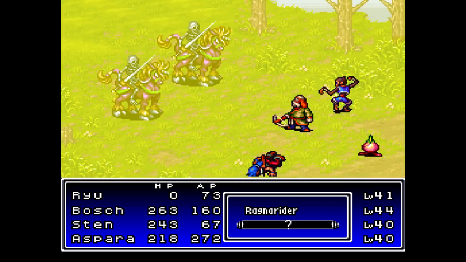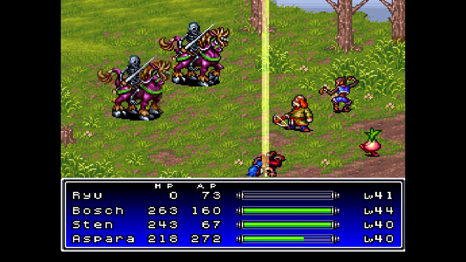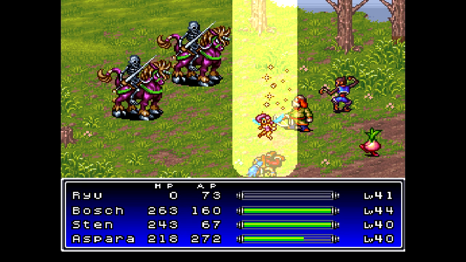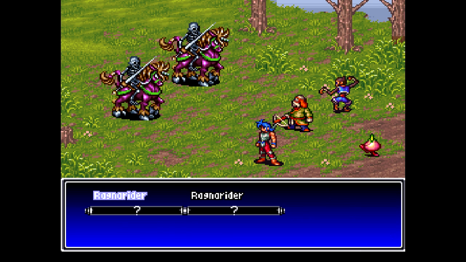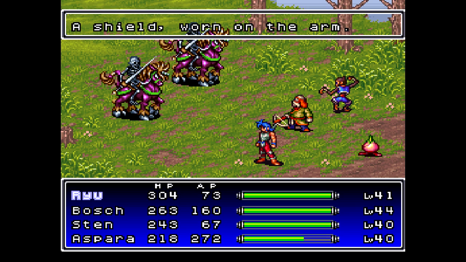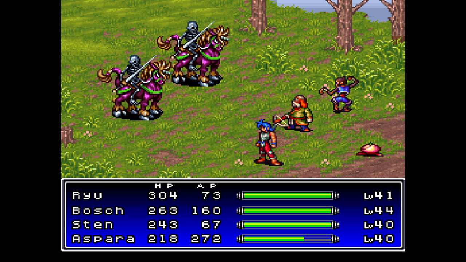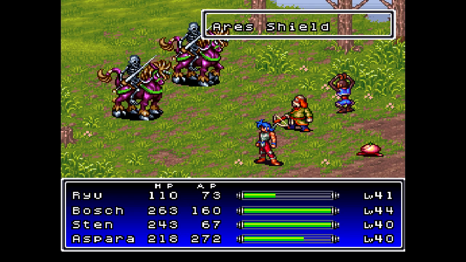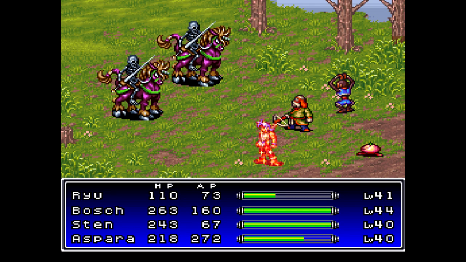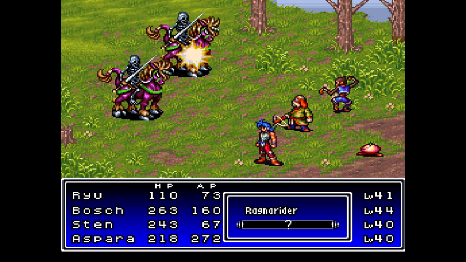Okay, let's try that one again, pal. Fortunately, these guys can't counterattack, so that will help out Bosch quite a bit, and if I can get one of these guys down, then we'll be good. Good thing I got a whole bunch of those ammonias. Okay, let's try that one again, pal. Try to buff up a bit more. Yeah, might as well just defend there. Maybe I could have had Aspara go into Berserker mode or something and buff her up. It's not like Ryu's going to be dealing that much damage to these guys anyway.